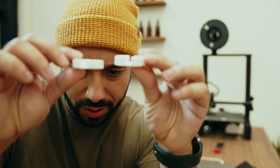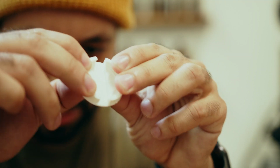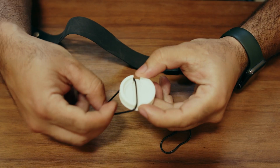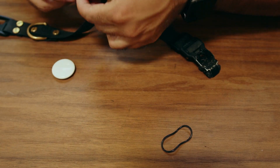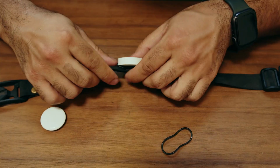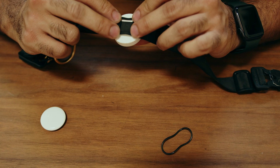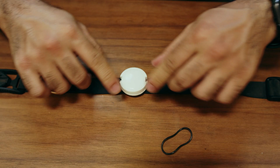Okay, so I just picked up two different size O-rings. I also reprinted a new one with a slightly thicker base, so you can see the difference. But it's definitely more rigid because this one was bending and that was kind of worrisome. So this is gonna loop onto here like so and go through the collar. Might not be ideal, but for now, I'm gonna try it out, and then this thing just pops into here like that.